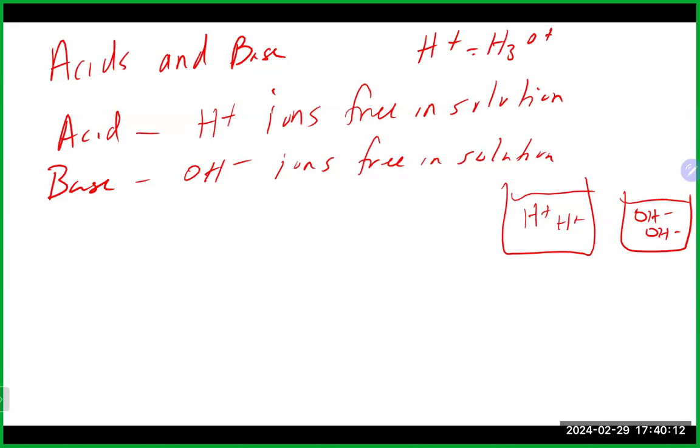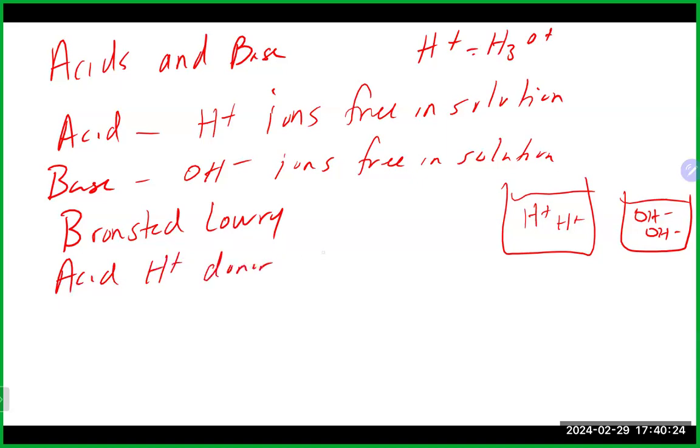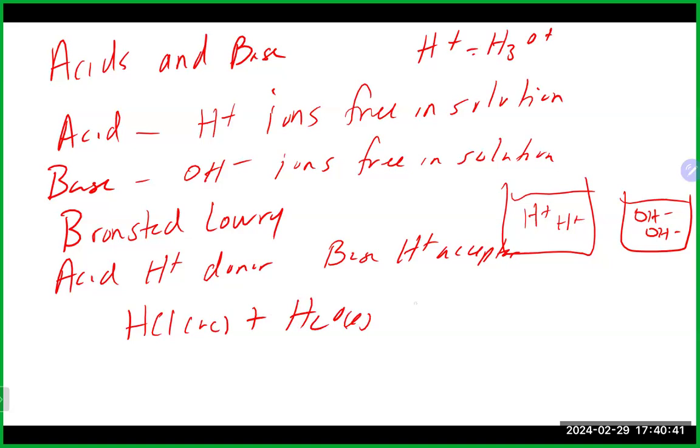We talked about a more generic definition of an acid and a base, one that people often talk about, which is the Bronsted Lowry definition, where an acid is a proton donor and a base is a proton acceptor. A reminder that the consequence of the Bronsted Lowry definition is it will create partners. So, for example, we have this that we saw last time.